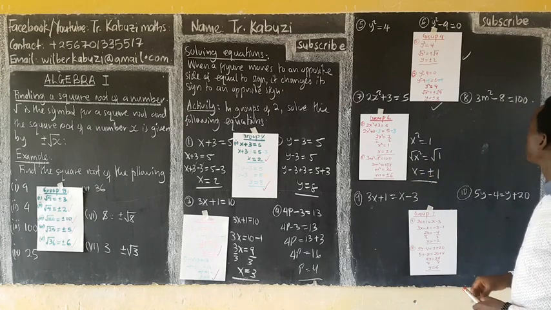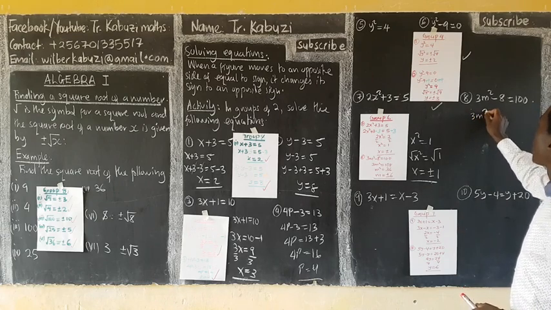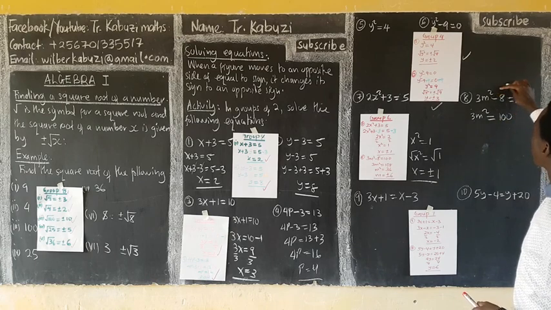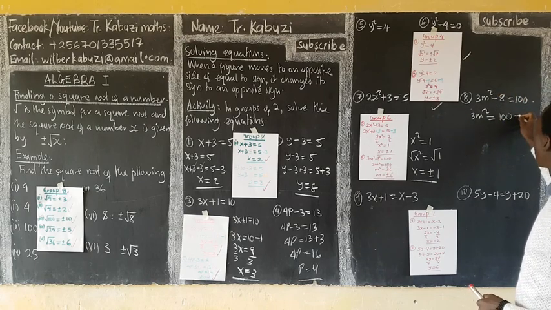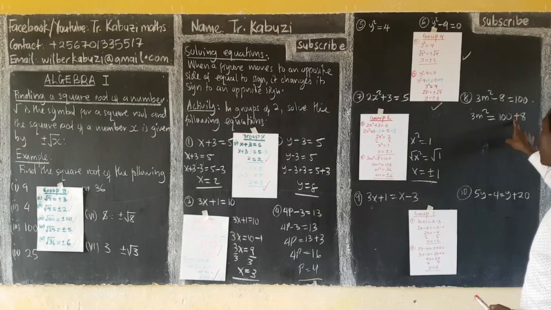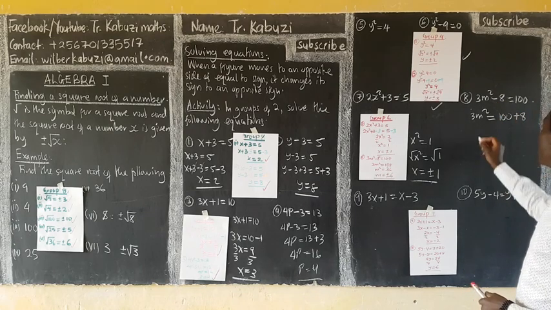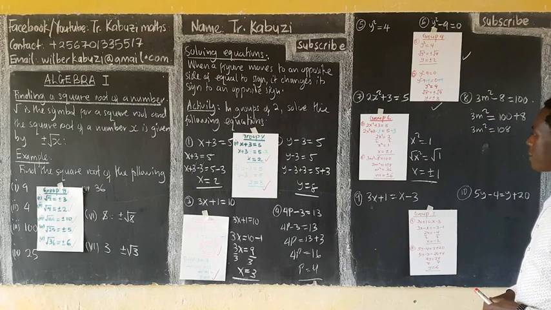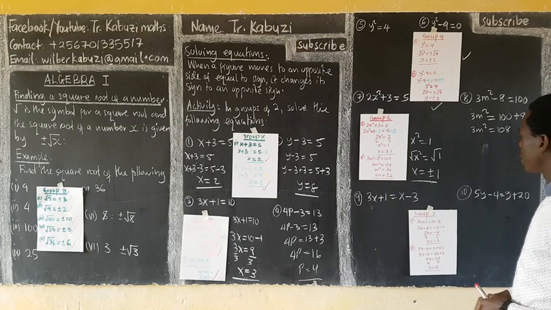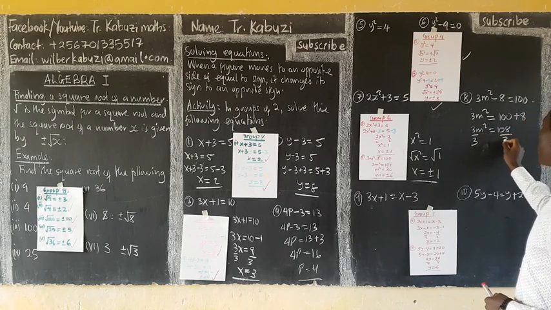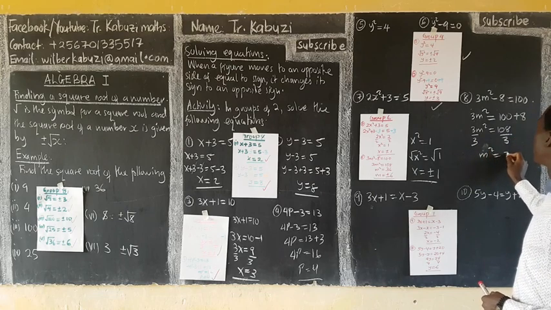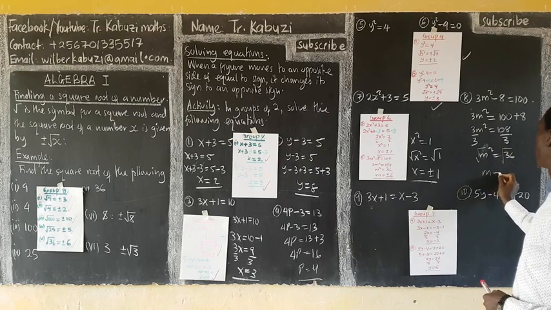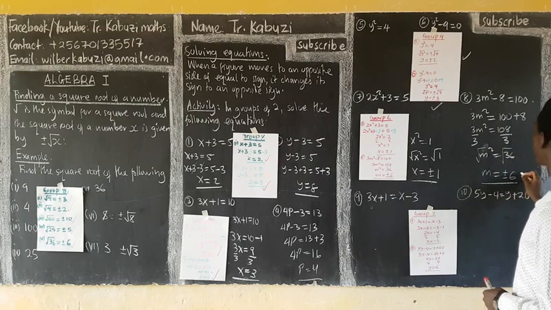So here also they missed. So this was 3m squared. Now they took this side. So to be 100, they will take this side, it changes the side to the opposite. The opposite of a negative is positive. This would be 3m squared equal to 108. Then after, these people are skipping steps. Divided by 3. So m squared is 36. Then they got a square root on both sides. So our m was plus or minus 6.